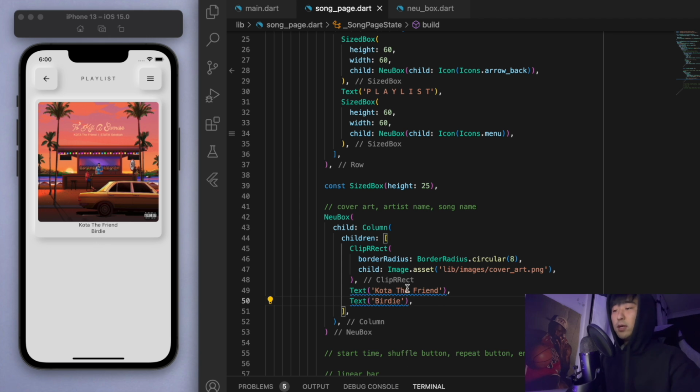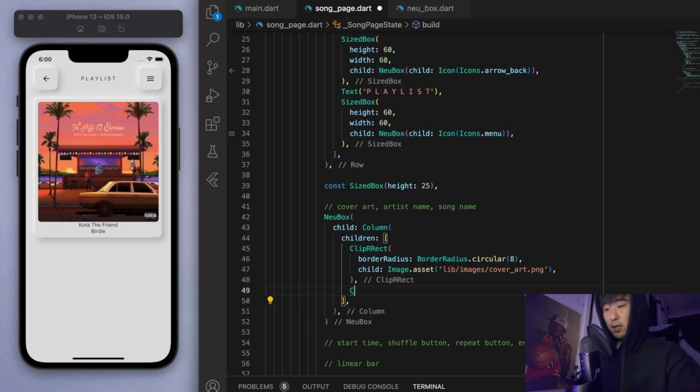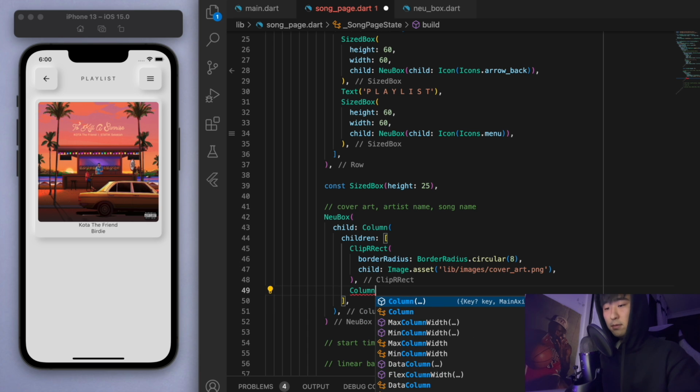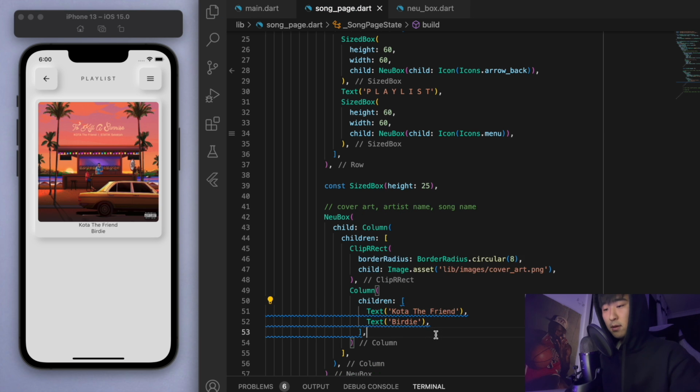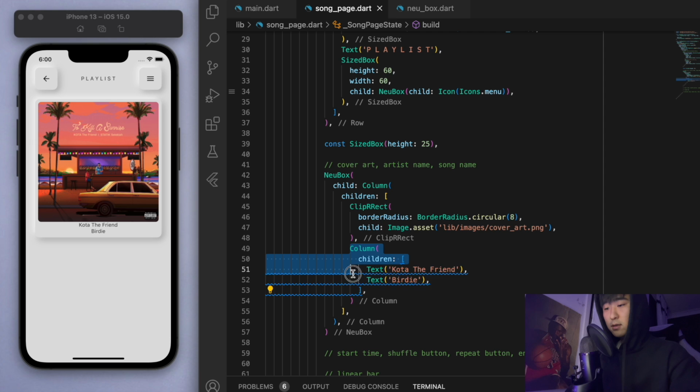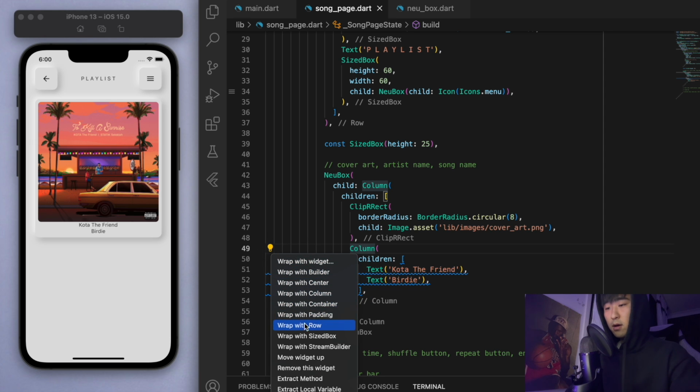And actually, I also want a heart here. Like, you know how you can favorite a song? So we're going to have to put this on a row. So first thing is I'm going to copy these 2 text widgets and put it on an individual column. And this column, I'm actually going to wrap in a row.